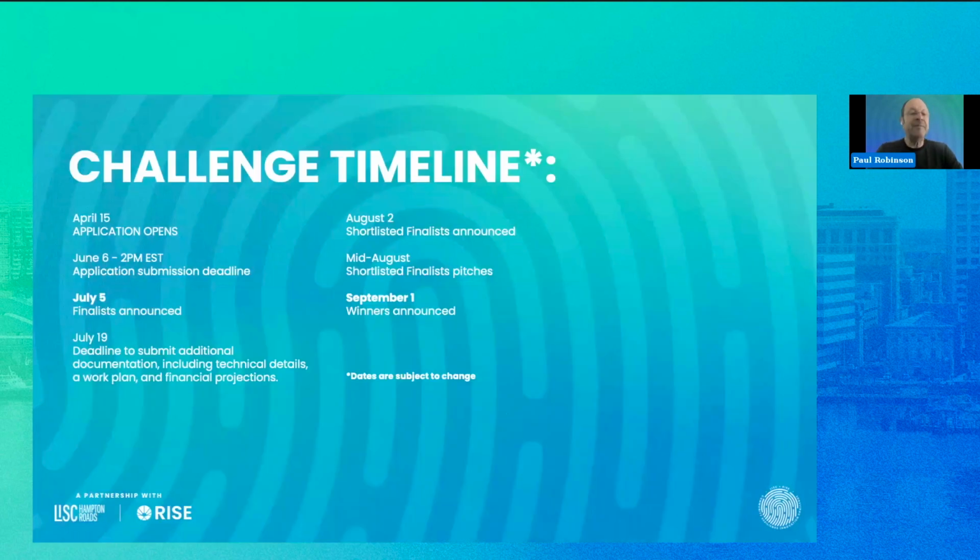The challenge timeline: the applications opened on April 15th, and the submissions are due on June 6th at 2 p.m. We will announce finalists July 5th, and for those who are selected to go to phase 2, July 10th will be the deadline for additional documentation, technical details, and a work plan for the selected shortlist finalists.